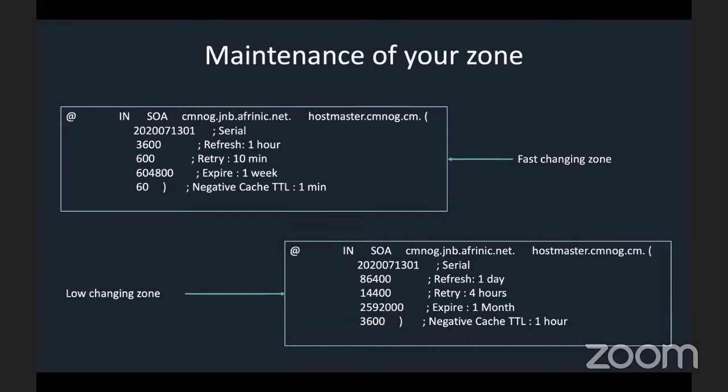But remember that your zone can change anytime. So this is why you have the negative cache, because the resolver will know that I have to consider that this W4 does not exist, but after a specific amount of time, let's say in that case, 61 minutes, I'll have to query the name servers again to check if maybe this record now exists in the zone. That's basically the purpose of the negative cache TTL. I think there was another question, if you can just remind me that one, please.